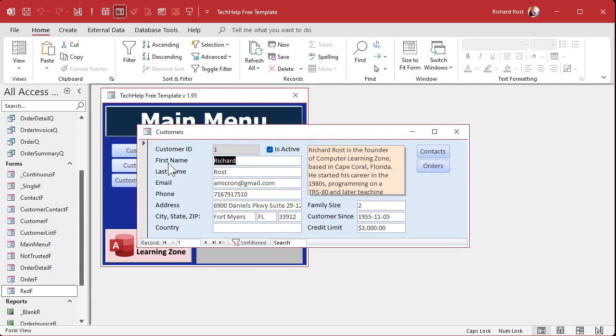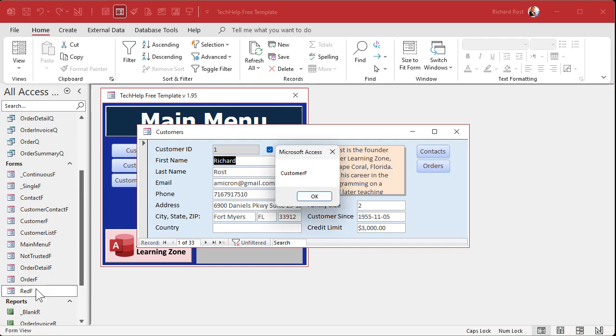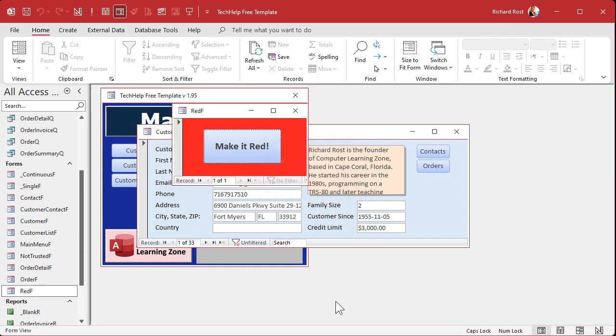If the customer form is open and I open up redf, look at that. It sees the customer form as the previously loaded, the currently active form. Okay? So keep that in mind. You gotta determine what the active form is before this form fully loads. So put it in the form load event. There is no screen.previousForm property. There's a screen.previousControl, but that doesn't help us here. But this is how you determine what the previous form was. Okay? It's all about timing.